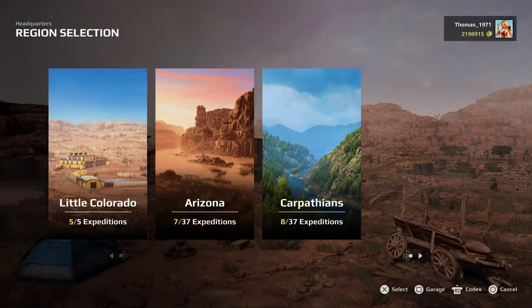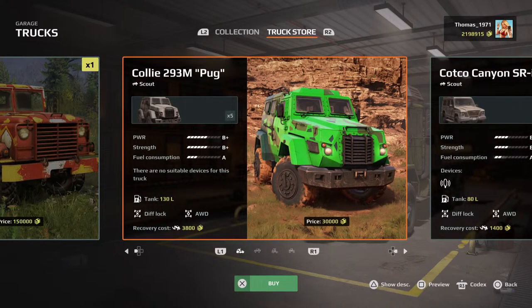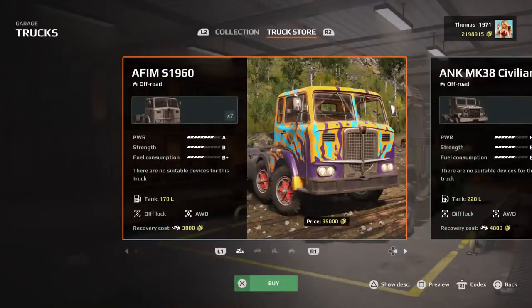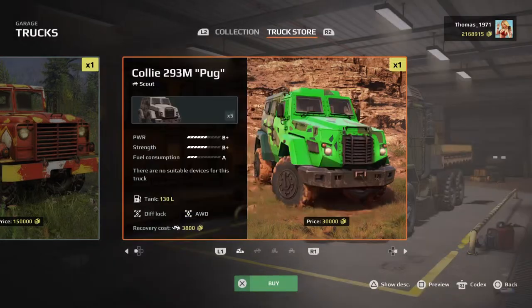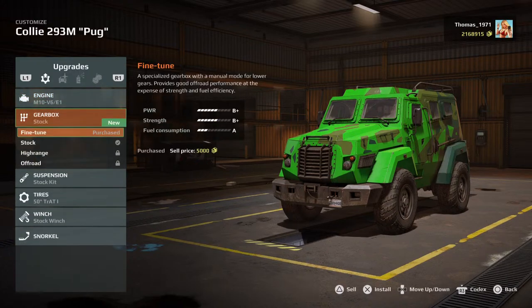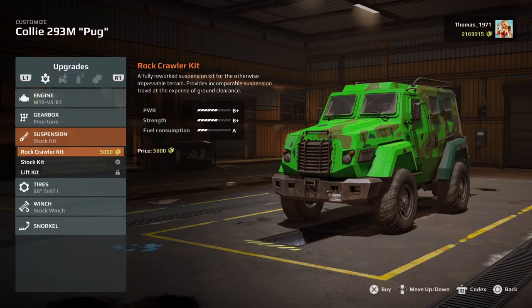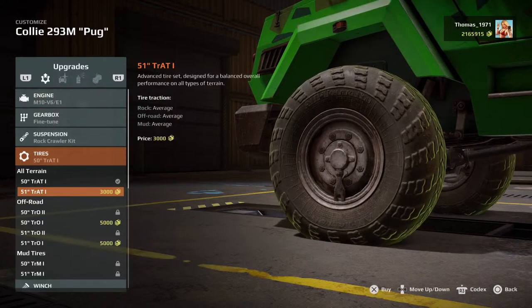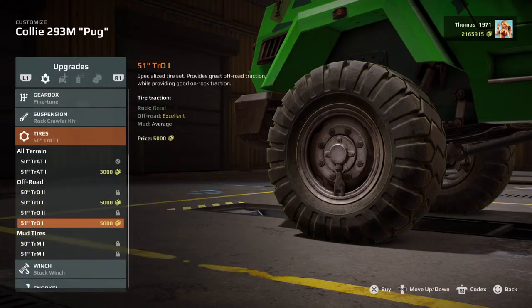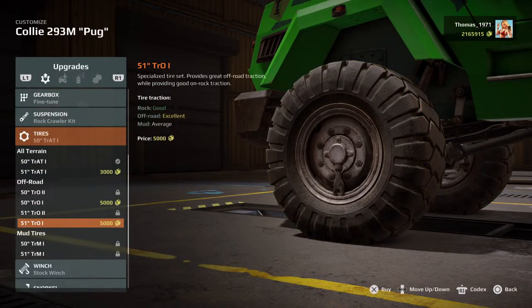First we have to buy it. So where is it? There we go. There it is. 30,000. Why didn't I buy it? Now, here we go. Okay, engine. We haven't found an engine for this one yet. We got stock or fine tune. I'm going to buy the fine tune. Suspension, we got the stock and rock crawler kit. I'm going to buy that. Tires, I'm going for 51 inches.